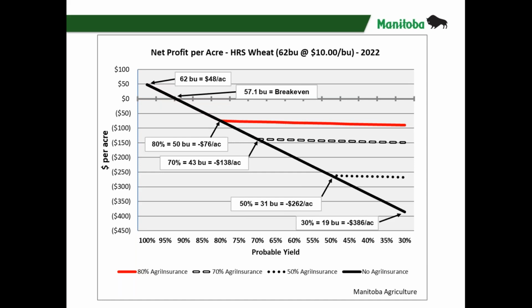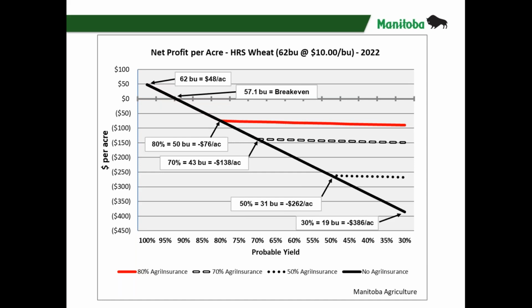We can put in our own probable yields from our crop or our Acre insurance data to see where we find out with this, and we can calculate that if we are going to see a loss at the 80%, how much is that loss going to be? And that helps with contingency planning and saying, okay, well, if we have another bad year, this is the type of loss we're looking at.